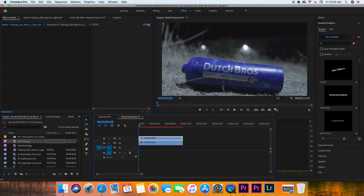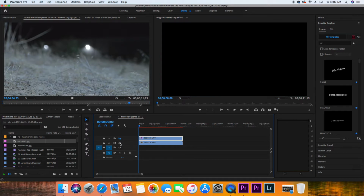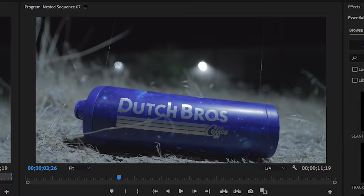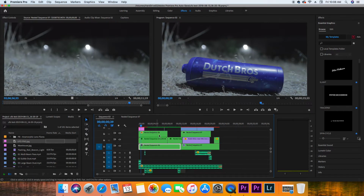Okay, so here is the original clip of the bottle. After the light has turned on, you can clearly see the fishing line right there poking up. And the way that I got rid of it was I layered another clip of just the desert shot right here. So if I cover up this one and I uncover this one, you can see I animated a mask to carry up and over the bottle as it levitates, because you can see it clearly here. It's being pulled up by the fishing line, but with the mask, you can no longer see it. And that is how I worked around that.